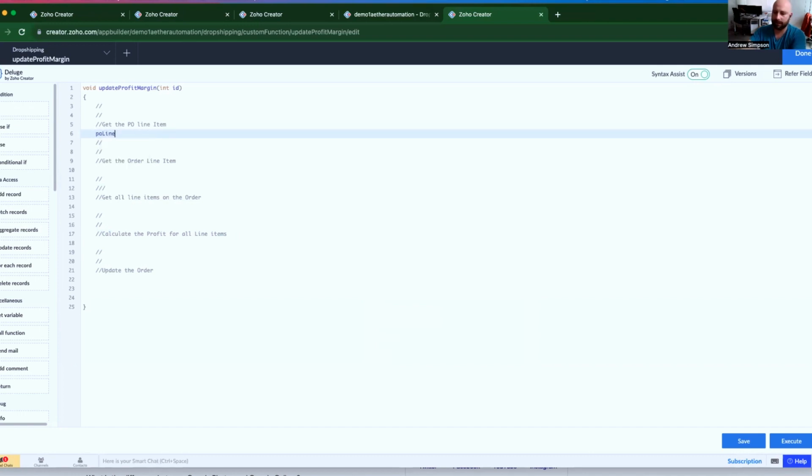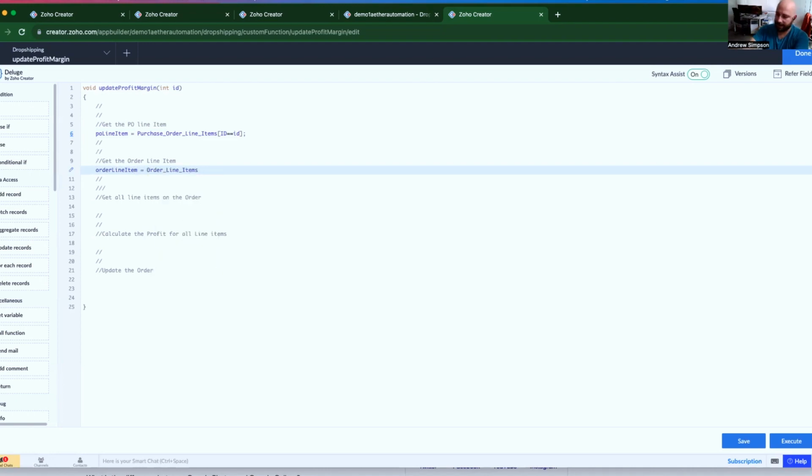PO line item equals purchase order line items where the ID is equal to the ID. Then we want to get the order line item. Order line item equals order line item ID equals, this is my favorite thing about Zoho Creator.